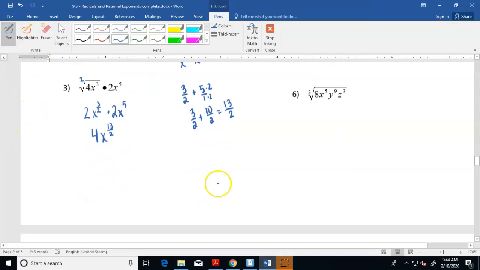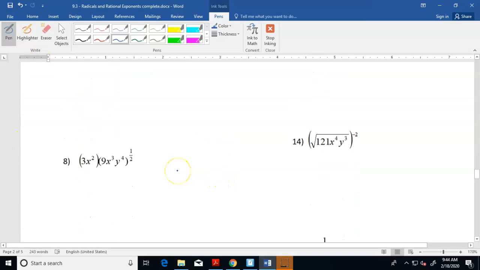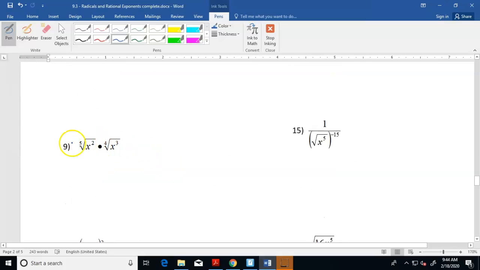Or maybe if we've got one like number 9, they are both under roots, but they're under different roots. So you can't put those together because they're different types of roots. If they were both 4th roots, then you could put them together, but you've got a 5th root and a 4th root, so you can't. So yes, that was a good question. It took me a while to realize what you were asking there. Thank you.